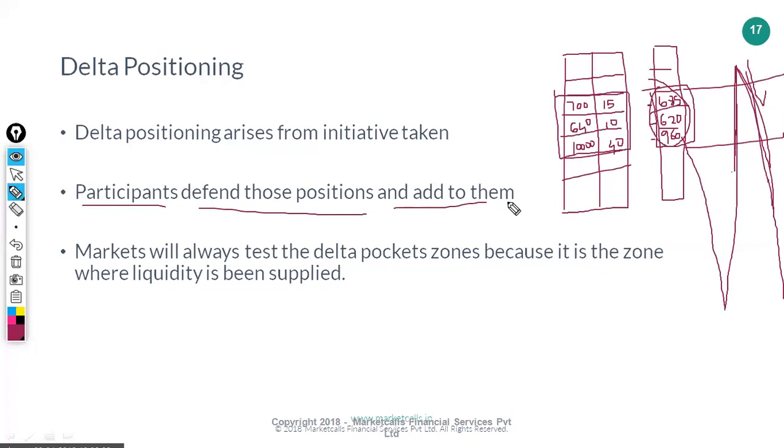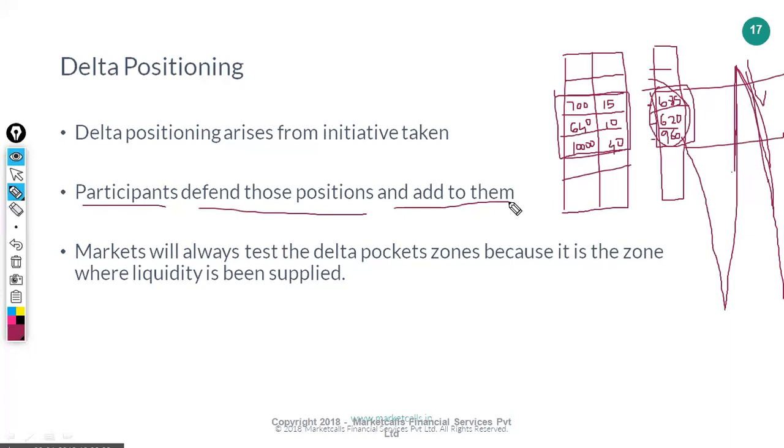So if you are finding a delta positioning, next time when the price reaches a certain level, you will be seeing a sell-off. Those zones have to be marked whenever you see a delta positioning happen. So in this case, we move to the delta order flow charts to check whether any delta positioning happened or not.